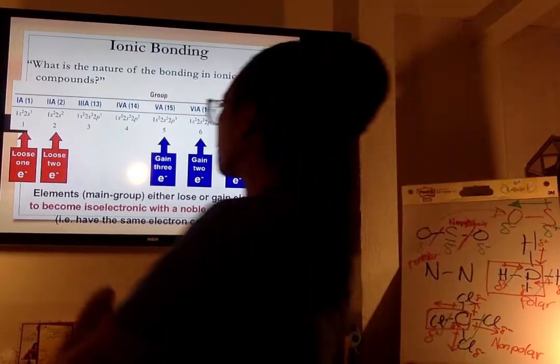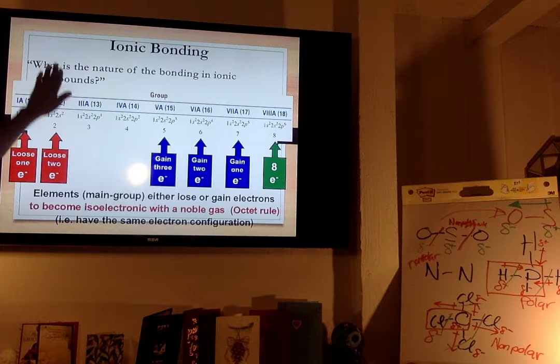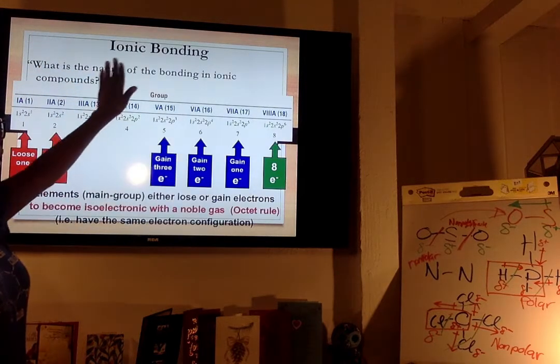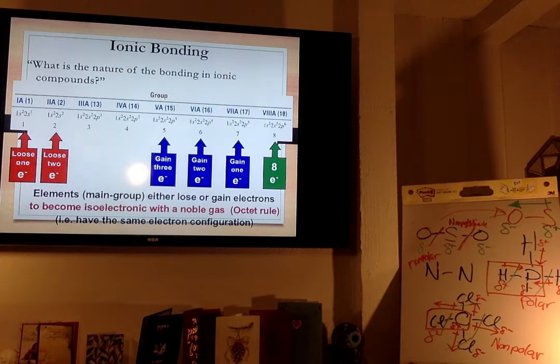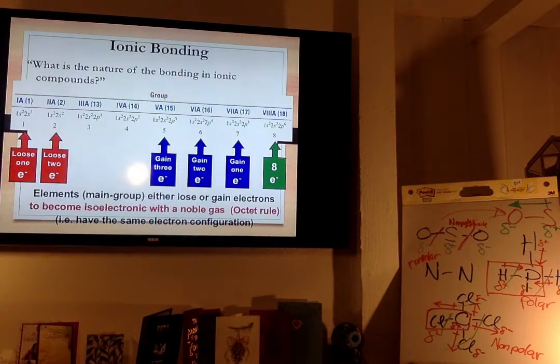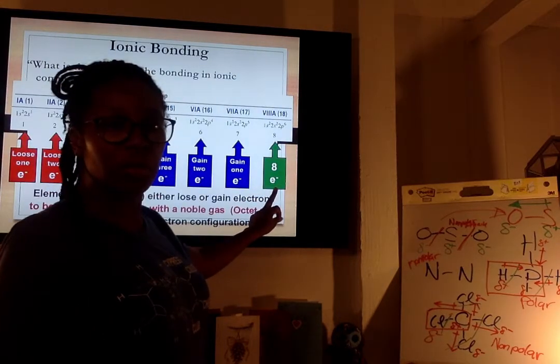So when you're starting over here, this group 1A is going to be your alkali metals, like your sodium, your potassium. So those are going to have what charge? +1, right? And then your second row here is going to have +2, remember? And then going over here is going to be a +3. The same is true on the opposite side, and then you have -1, -2, -3. And the reason this one is green with 8 is because it doesn't gain or lose any, it just has 8.